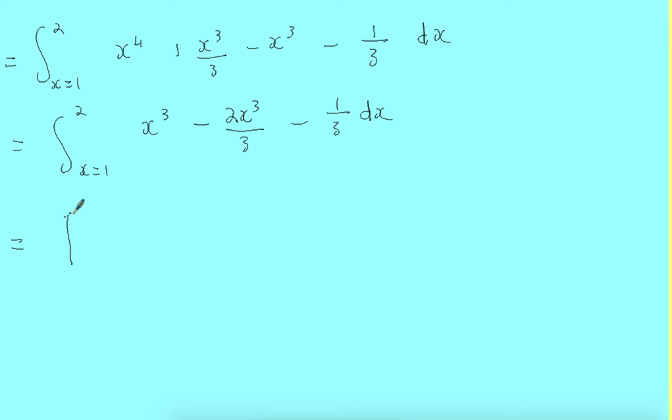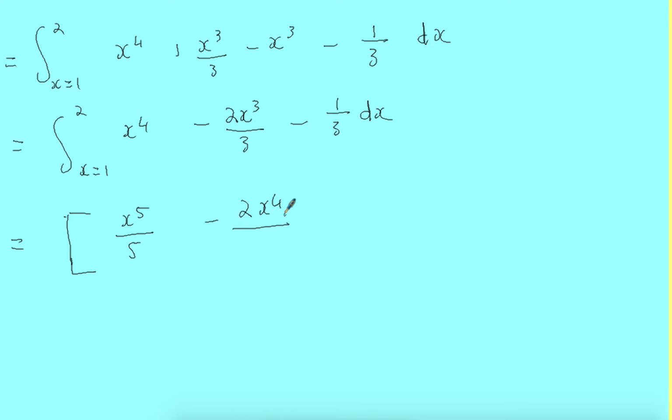I could now integrate with respect to x, that's going to be x to the power of 4 over 4, take away 2, oh sorry, that should be x to the power of 4, made a mistake there. Been a long lecture, I know. We shouldn't have that many left after this one.